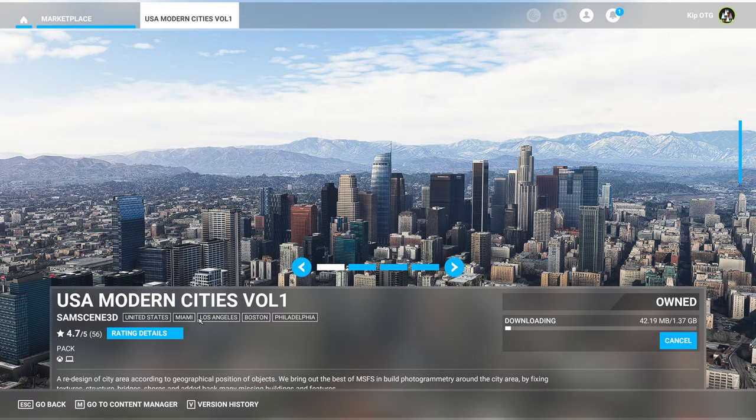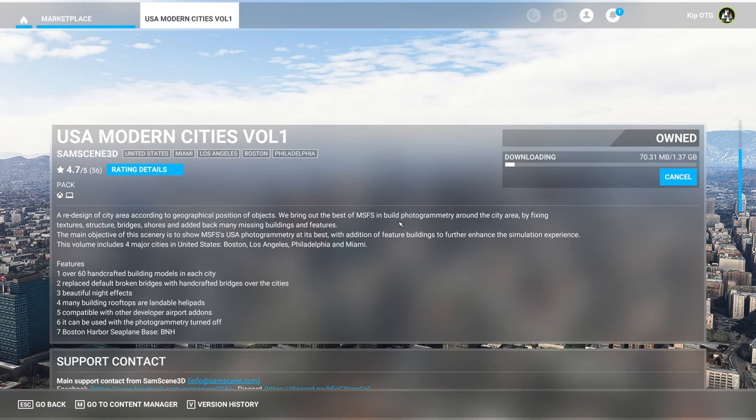So this one has Miami, LA, Boston, and Philly. This is kind of cool. You're paying $5 for the photogrammetry. It says we bring out the best of the Microsoft Flight Simulator in-built. I think they mean the built-in photogrammetry around the city area, by fixing textures, structures, bridges, shores, and adding in many buildings and features. So it looks like they're improving the photogrammetry.